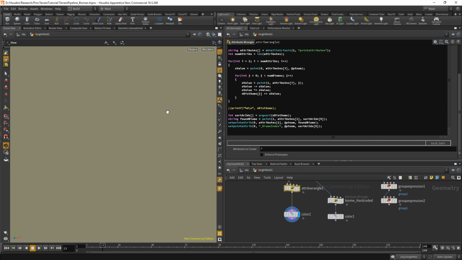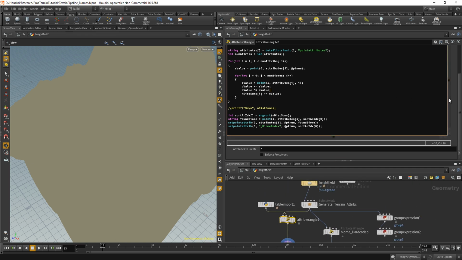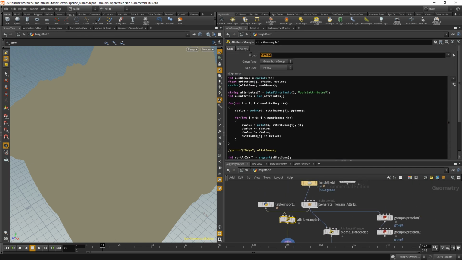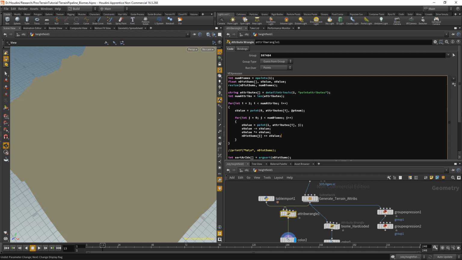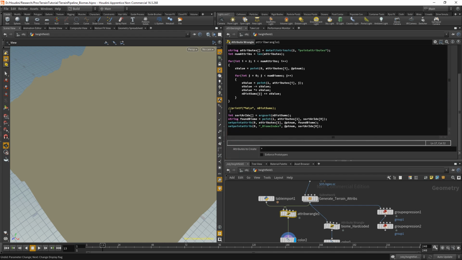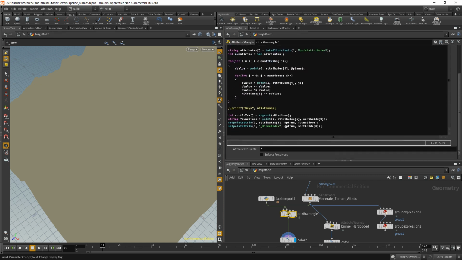Visualize. Unfortunately, the code doesn't work just yet. Oh wait, that's maybe because I'm only executing from this point. Okay, that's not the problem. Okay, so I'm executing just for that point now.